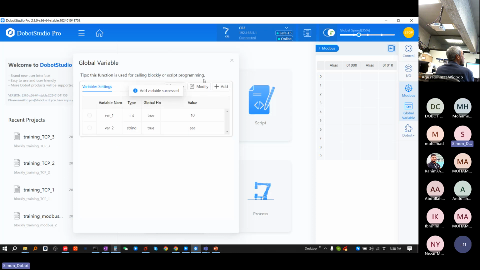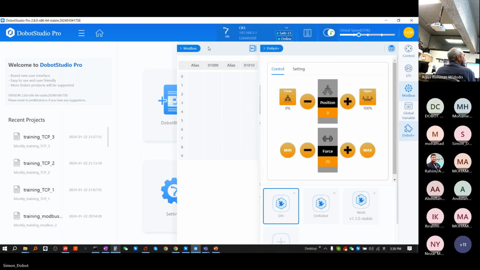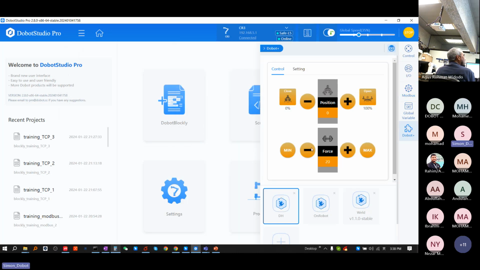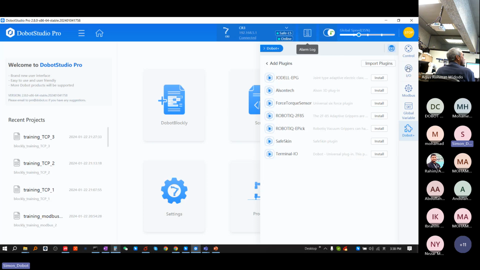And for Dobot Plus here, you can add different plugins. But currently for the CR series, only these plugins are available, like Jodell grippers, one Chinese brand, and Orbbec for the 3D camera, and the force torque sensor, which has two Chinese brands available. Robotiq grippers too.